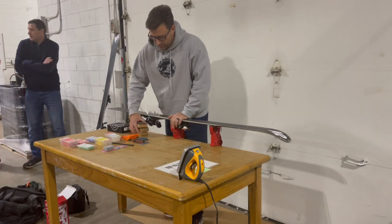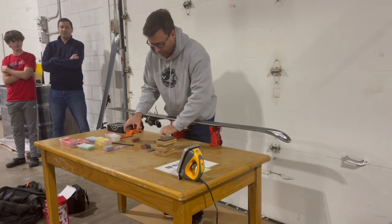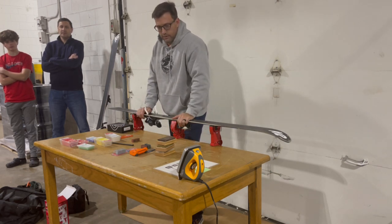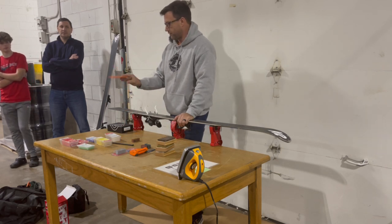So like this, separate all this stuff. This is everything you get in the kit, and there's varying degrees of what they sell. I think the kit was like 100. I don't even remember how much it was. It was like 100, 120 bucks or something like that. Oh yeah, and then you get, this is the scraper. This is for taking the wax off.